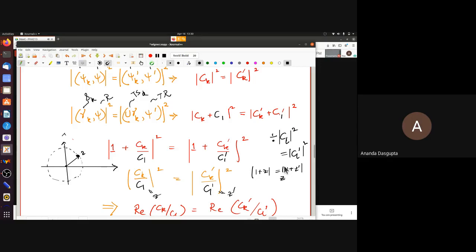So what does this tell you geometrically about Z and Z prime? Just like magnitude of Z equal to magnitude of Z prime told you that Z prime has to be on this circle, what does this tell you? Circle centered on -1. Yeah, if you take a circle centered at -1 and passing through Z, Z prime must be on that circle as well. But that leaves you only two possibilities. Z prime has to be at an intersection point. So how many times do two circles intersect? 2 times, right?